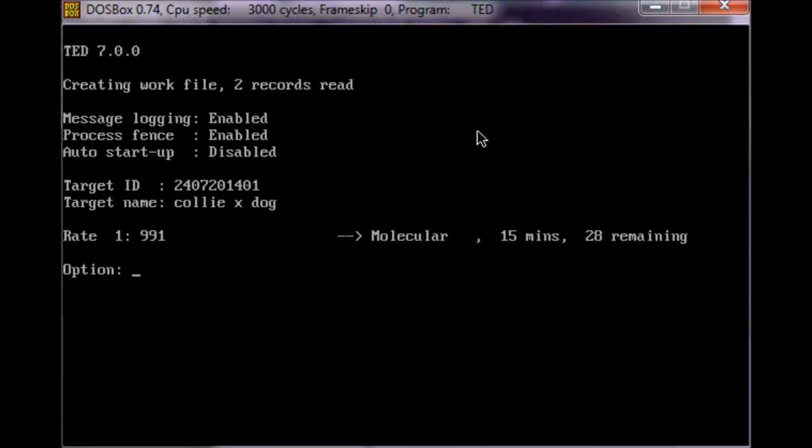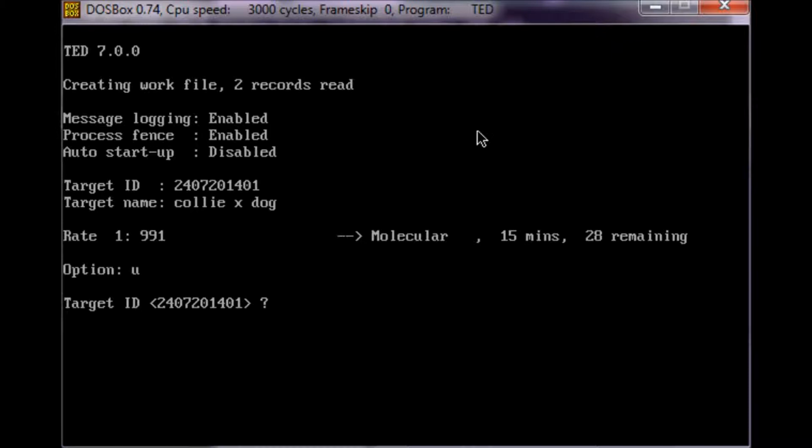This is the treatment editor screen for MultiTreat 7. As you can see, we've got the first target that we input into MultiTreat, which was the Collie Cross dog. And in Treatment Editor, we have the facility to change any mistakes or changes in treatments that we want to make. So what I'll be doing here is that I want to update a treatment which is represented by you, and I get the opportunity to change any of those input items that I put in.